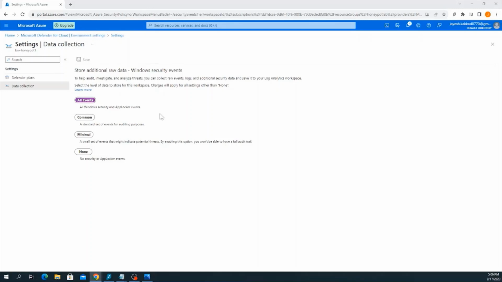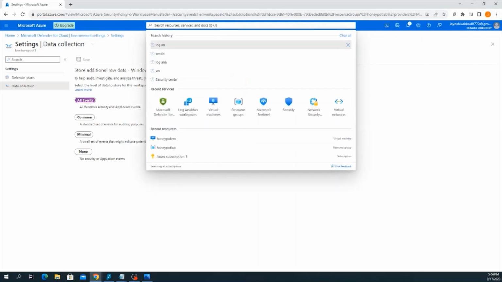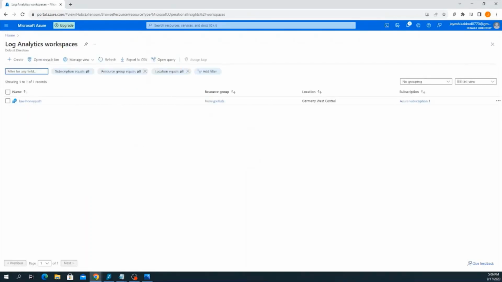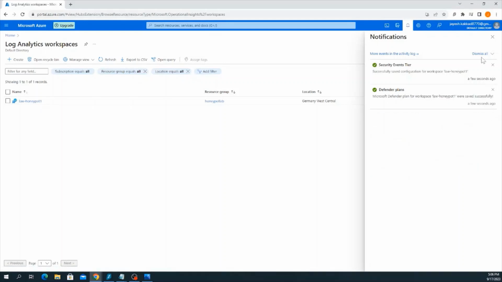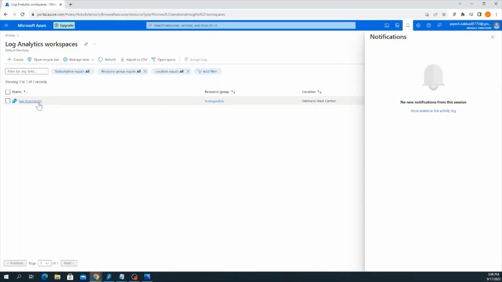And this brings us to the part that we have now defined all the things that will come into this log analytics. Now we go back to our log analytics workspace which we created, and we will just quickly confirm if our VM is created.